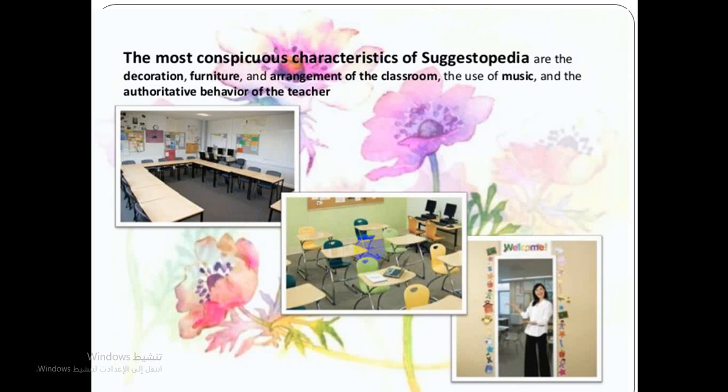We need positive expectation of success in the environment of learning. The reason for our inefficiency returns to psychological barriers to learning, such as fear in terms of performance, fear of failure. In order to make better use of our reserved capacity, the limitations we think we have need to be de-suggested.